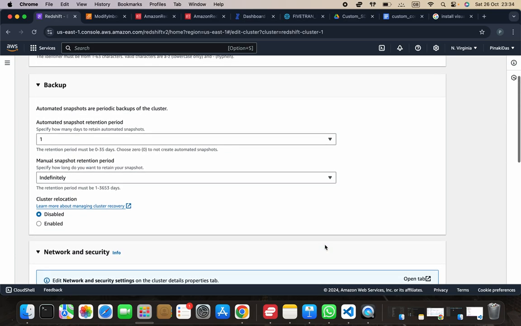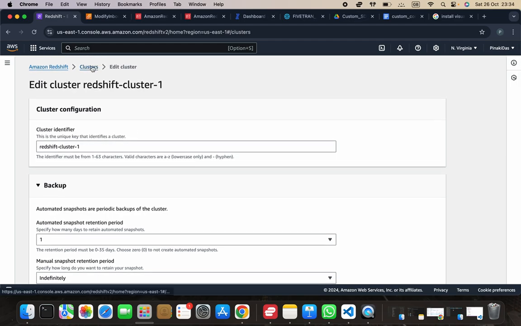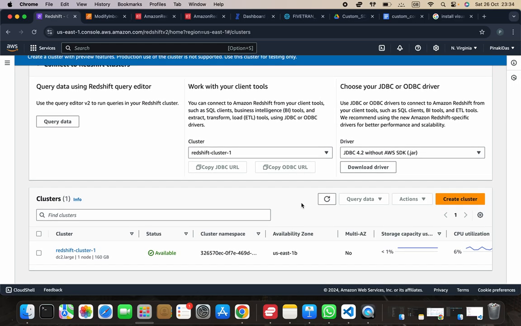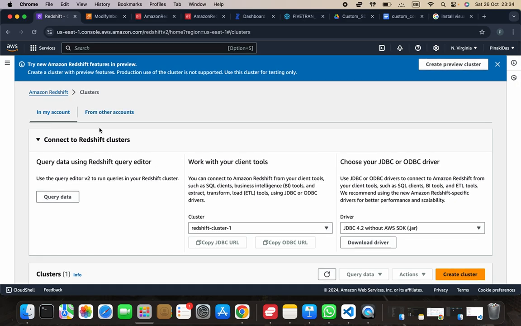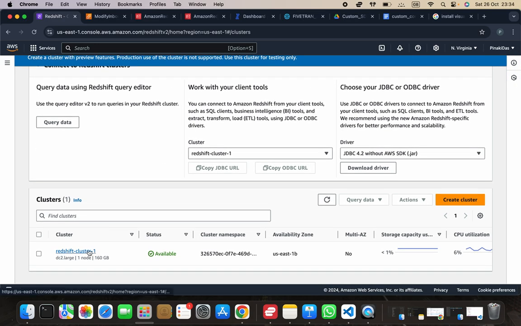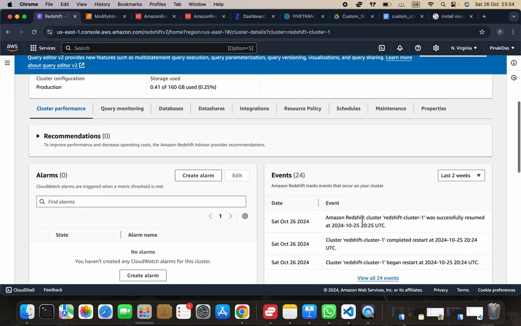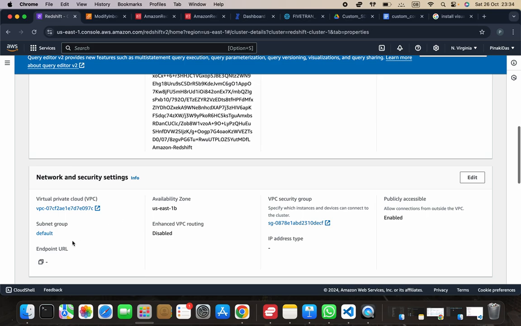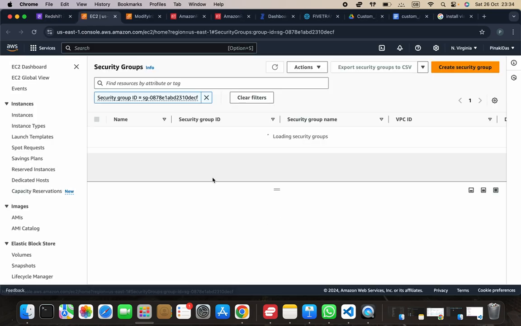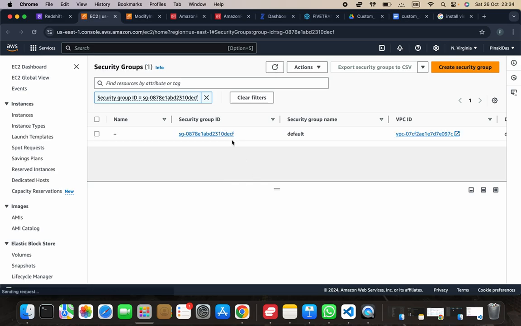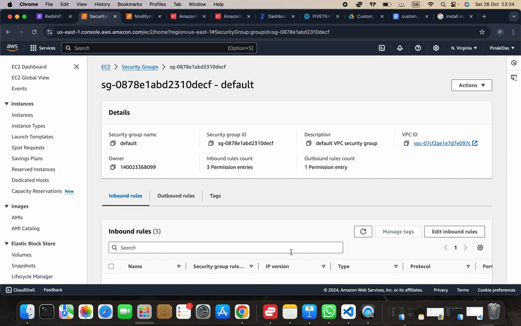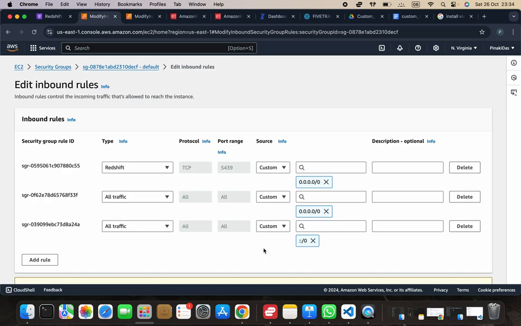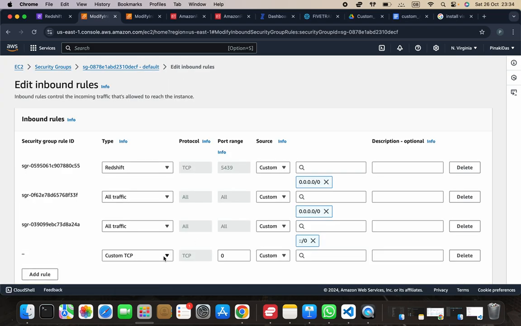The next thing you need to do is open up the cluster again and go to the properties tab. Then you go to the security group of the VPC, open up the security group, and add the inbound rules. You add a rule for Redshift.